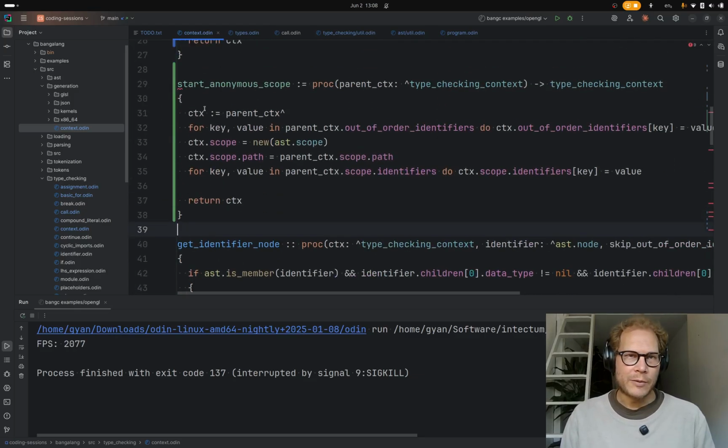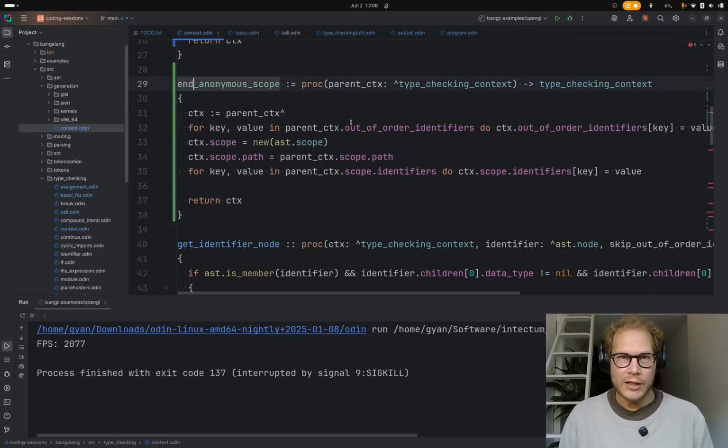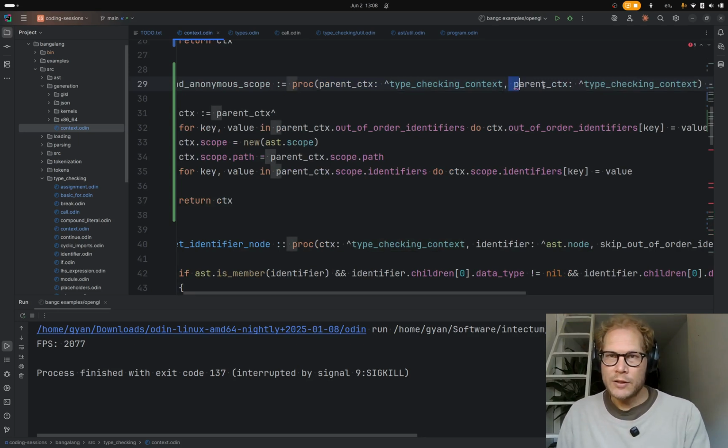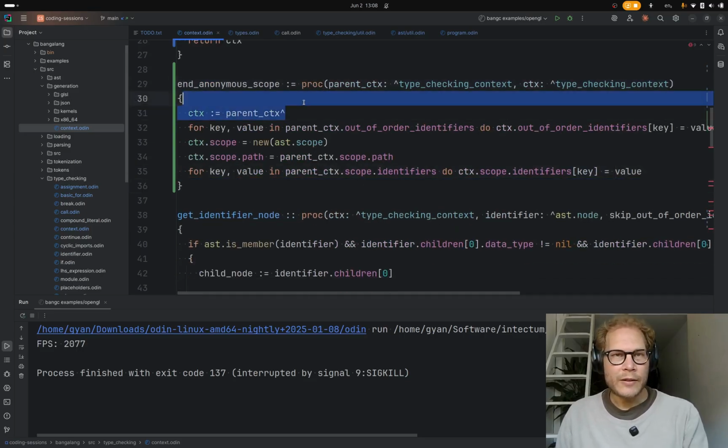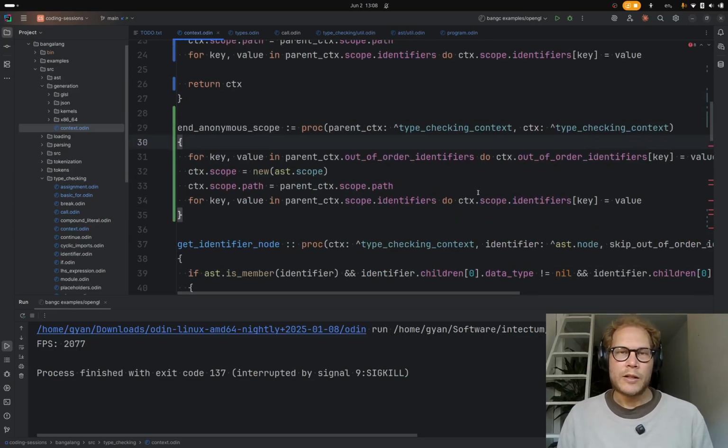And the reason I kind of renamed it is because I also want to have a matching end. We need to pass in the context we're ending as well. We don't need to return anything. So in this case, it's a matter of cleanup, basically.